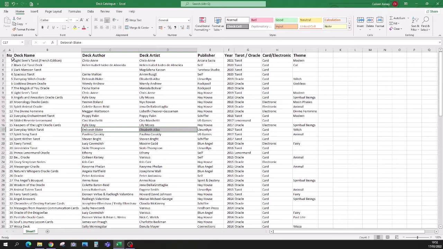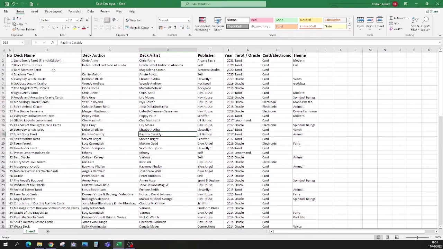I decided, for me personally, that I would have these headings. I mean, there's many other headings that you could include. It really just depends on what you want to track. I wanted the year because I wanted to know which was my oldest deck and which was my newest deck. I wanted to be able to look at a glance at how many tarot decks I had compared to how many oracle decks I had, which is why I've got this column. Same with this. I want to know how many physical decks versus how many electronic decks. And for me, publishing house was important because I follow a lot of publishing houses on Instagram. So the ones that I obviously buy the most from, I'll pay more attention to when they post something on Instagram if they've got a deck coming out.